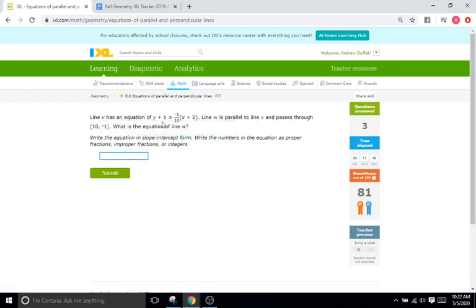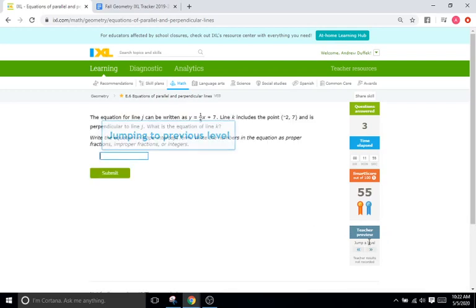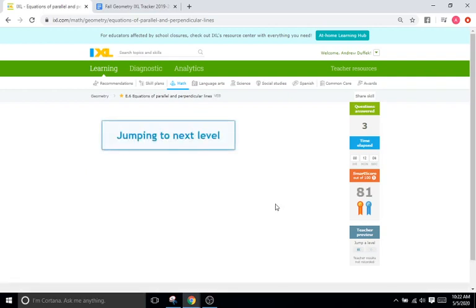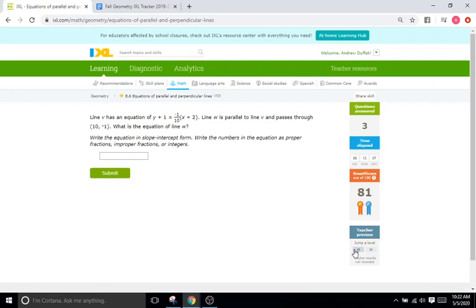Line V has the equation. Again, point-slope. Don't let that worry you. You just need the slope from it. Parallel, pass through the point. And I think that is generally what you might encounter. I don't know if I can pull one up real quick because this is randomized. But what you might encounter... I don't think I can. Then I'll just make a verbal note of it real quick. So what you might encounter later on, or maybe around this level, is instead of an equation, they're going to give you two points.